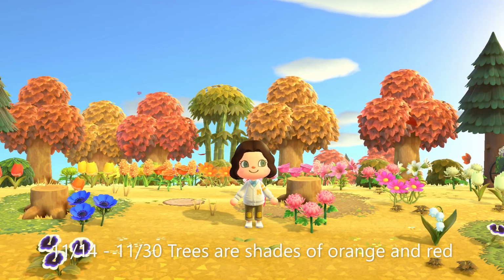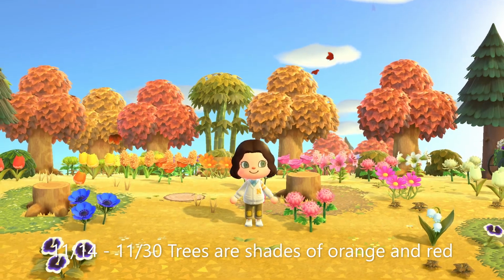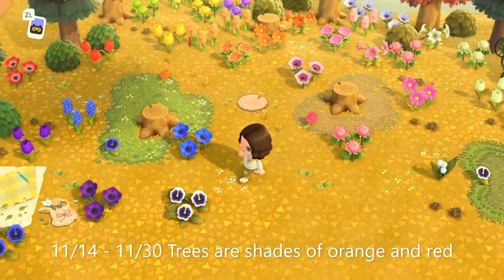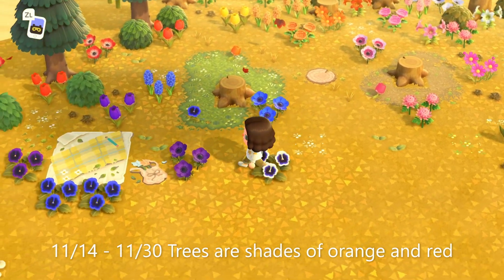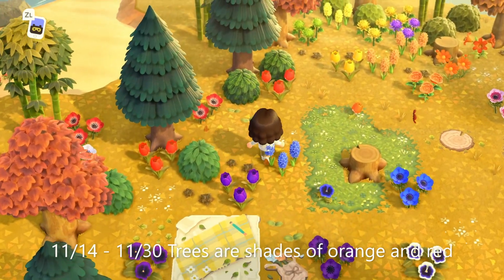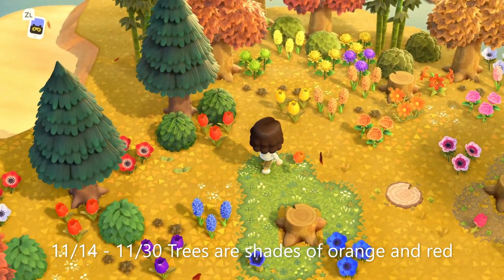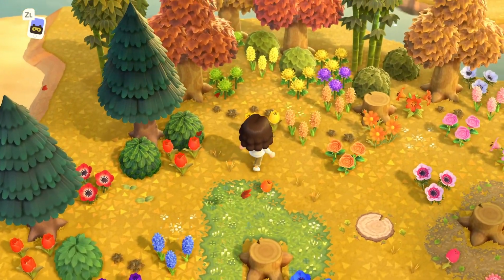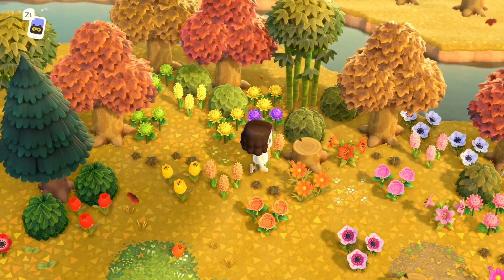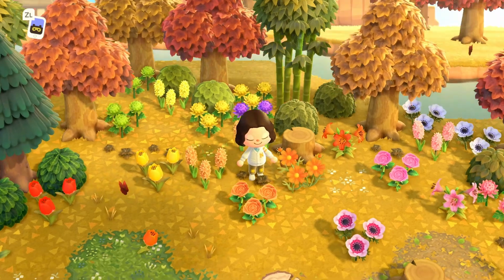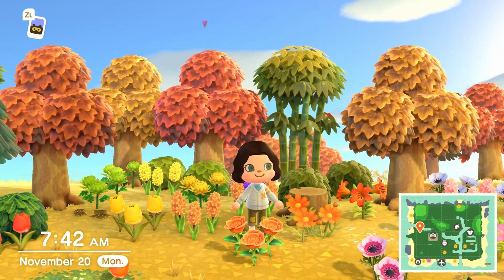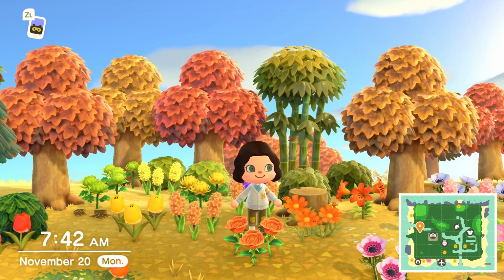And next, we've got the period of time in November where it's maple leaf season, so the leaves will be falling. The DIYs are available to find during this time, and you have the most vibrant trees. So there are a larger amount of the red trees and the deep orange during this time, and the fall weeds are in full swing, and the maple leaves are falling, which is really pretty.